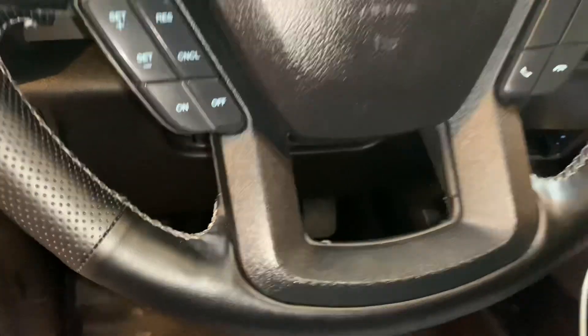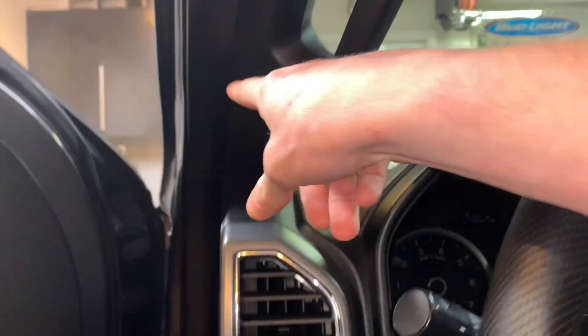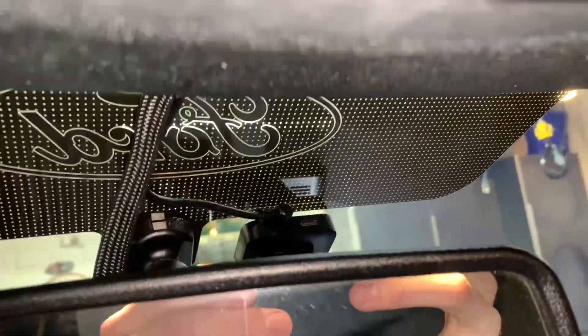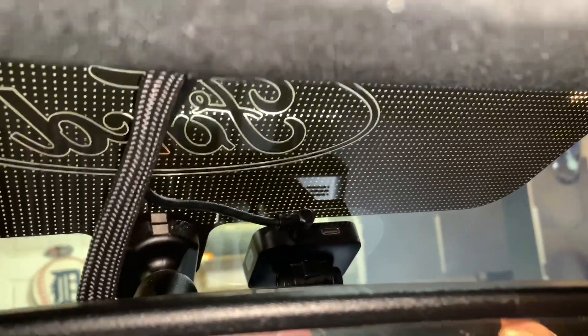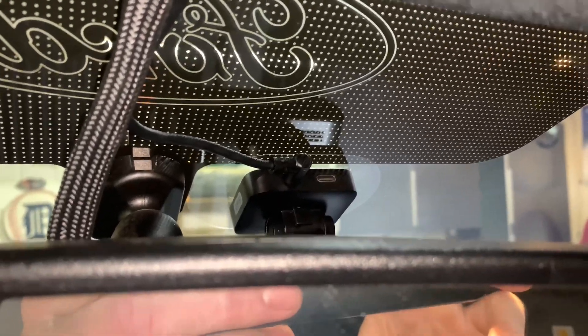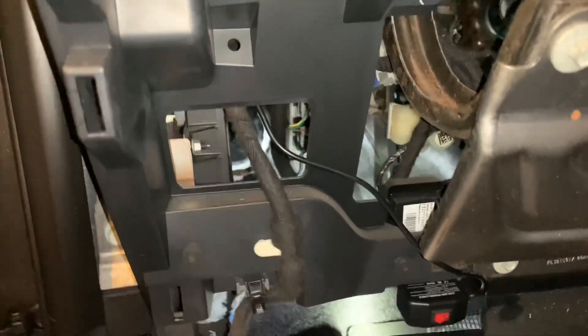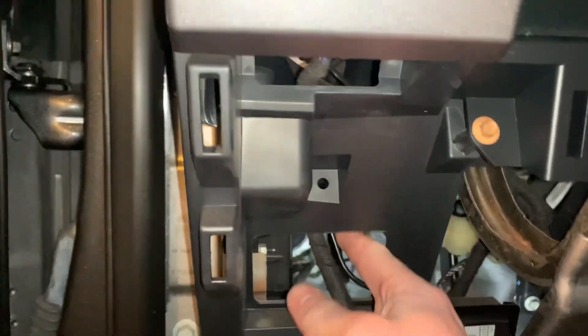On this F-150, the diagnostic port is right underneath the steering wheel. We're going to run the cord behind this panel, up behind here, up the A-pillar, underneath the headliner, and then into the camera — I already removed the temporary plug I had in there. I'll start running this cord now and show you what it looks like at the end. I got it plugged in, started running it up and sent it behind the dash, and it comes out there heading up the A-pillar.